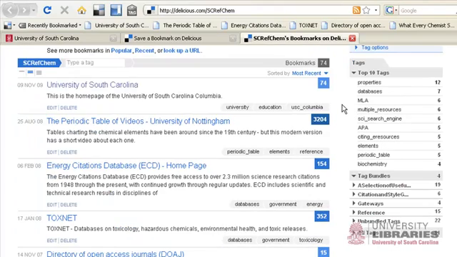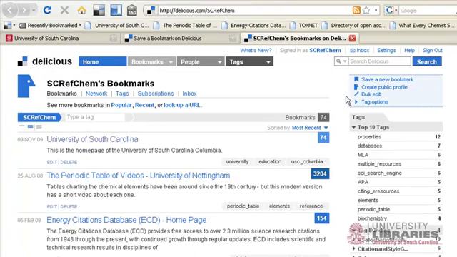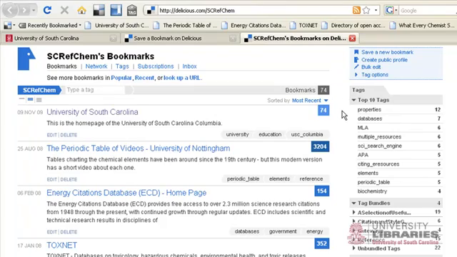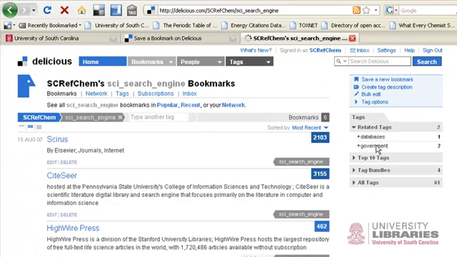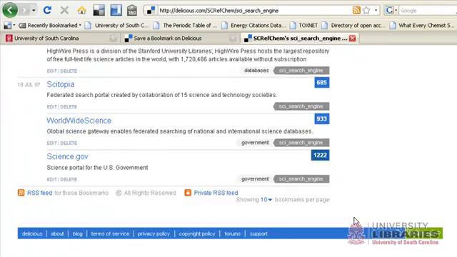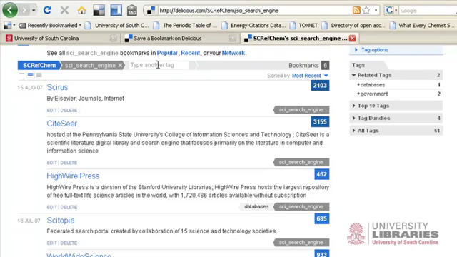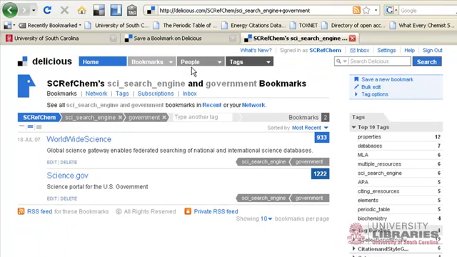I'm going to use my tags or my bundles of tags to help me find them. So when I'm going through and I want to say, now what were those different search engines that I had, I can come down and say, oh, science search engines. And clicking on my tag is going to narrow it down to just those 6 bookmarks that I had tagged before. I can go down even further by typing in another tag, such as government, to narrow it down to just those websites that have both science search engine and government tagged for me.